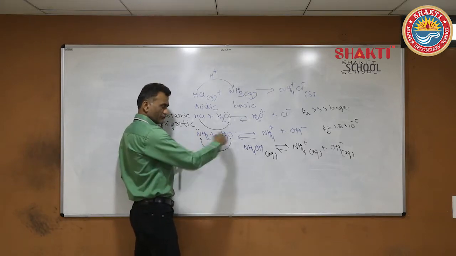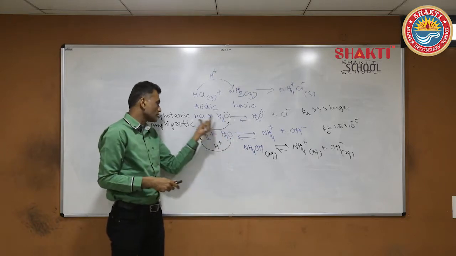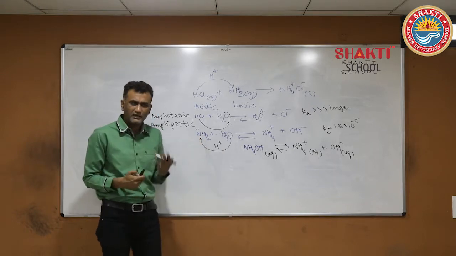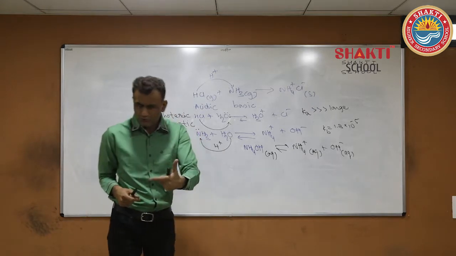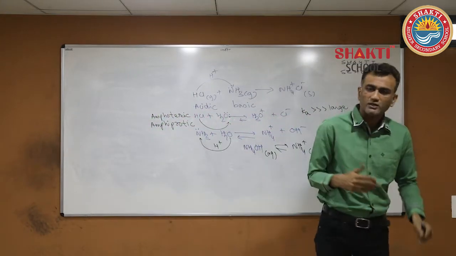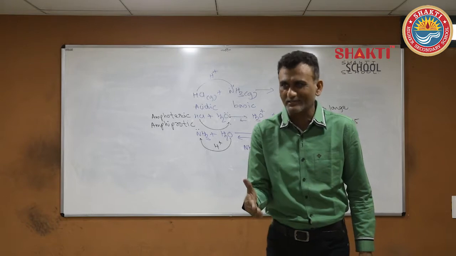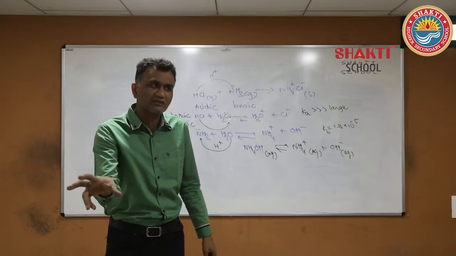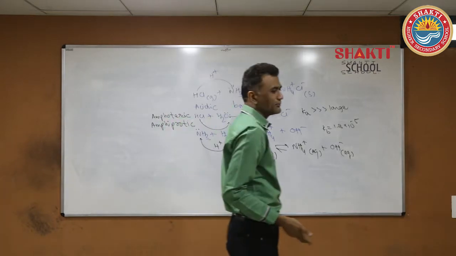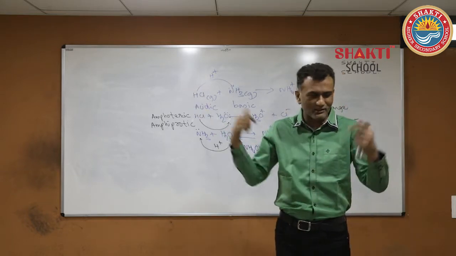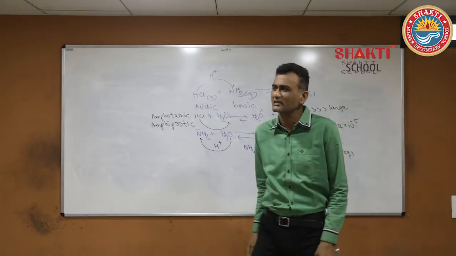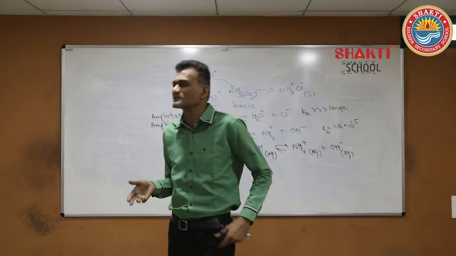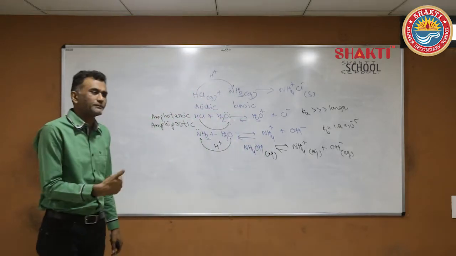Now, in the forward reaction, water donates a proton to ammonia and ammonia accepts a proton from water. So water is an acid in this reaction and ammonia behaves as a base. You must not just say water is an acid, you must say water behaves as a Bronsted acid. According to Lowry-Bronsted theory, water is an acid and ammonia is a base. When I say water is a Bronsted acid, it means water has the capacity to donate an H+ ion. When I say ammonia is a Bronsted base, it means ammonia can accept a proton from water.